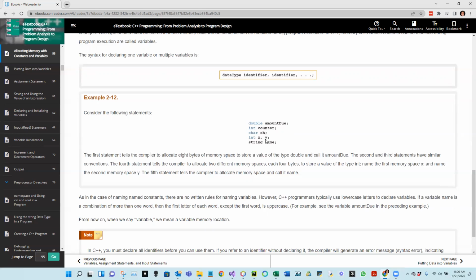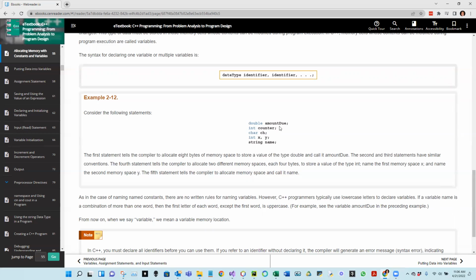Giving variables these short little names is what programmers used to do back in the olden days. They had very limited systems with very limited memory, and they had to give variables these nice short little names. Also, a lot of math majors come over into the computer science world, and they're so used to using these little variables in their math equations that they like to do so in their computer programs. And that's not really good programming practice.